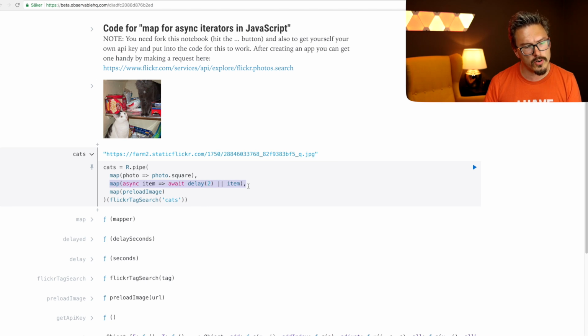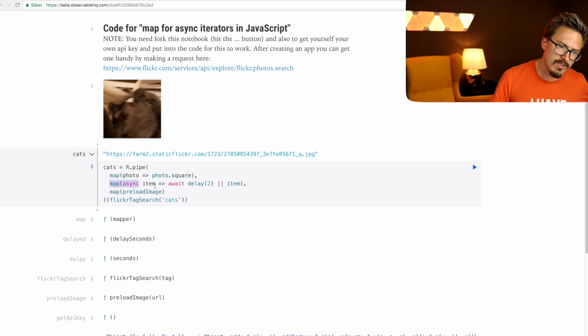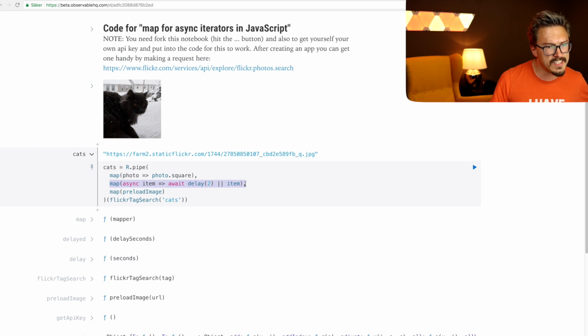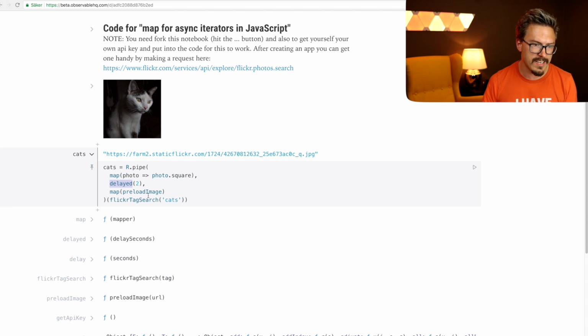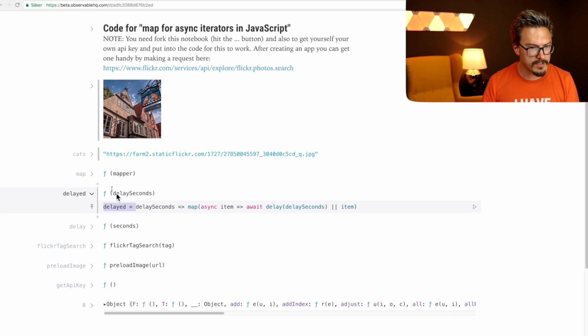Yeah, I suppose we could. It's just not very readable, this is a lot of garble. This seems straightforward to me. This seems straightforward to me. This, not so much. I think that keeping this here makes sense. This is pretty clear. Makes for a nice flow. So this as an extraction makes sense, I think. Delayed, you get to stay. I'm not gonna inline you. And that's map for async iterators.